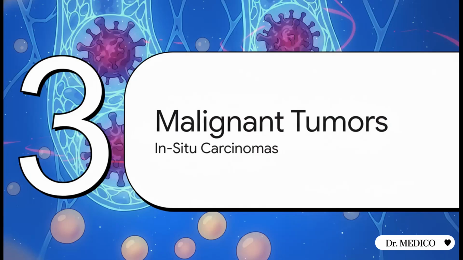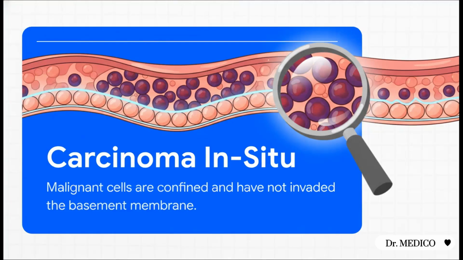Let's move on to the earliest stage of malignancy, where the cancer cells are there, but they're contained. They haven't yet learned how to invade. The single defining feature of any carcinoma in situ is that the basement membrane is perfectly intact. It's like a wall, and it's containing all the malignant cells. This includes both ductal carcinoma in situ, or DCIS, and lobular carcinoma in situ, LCIS.